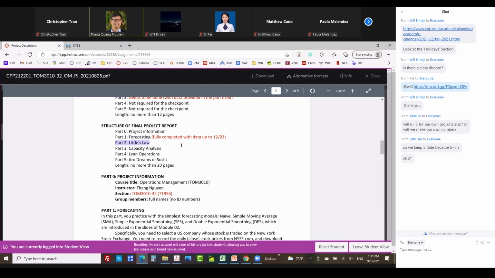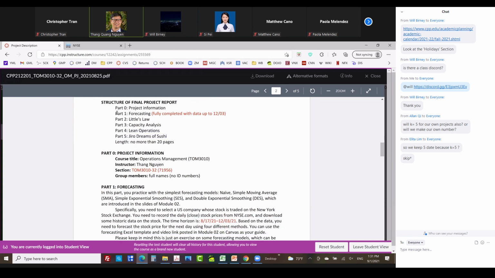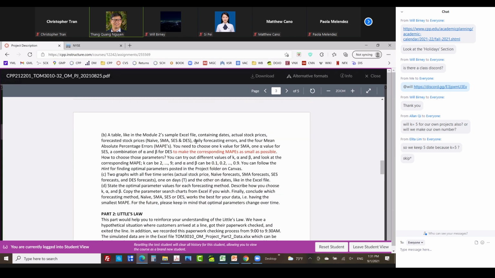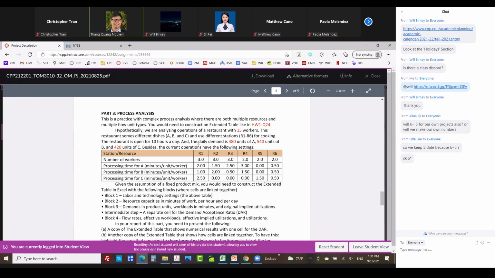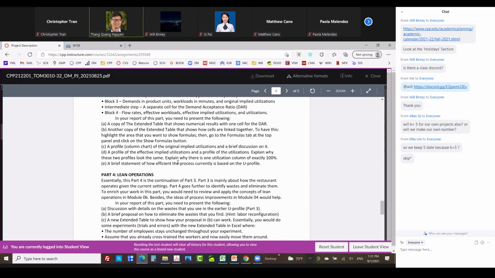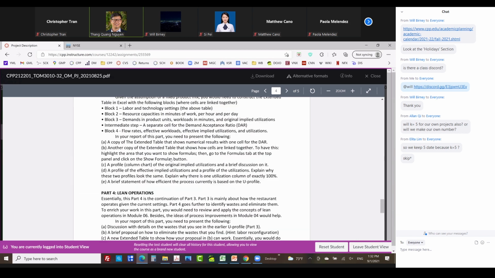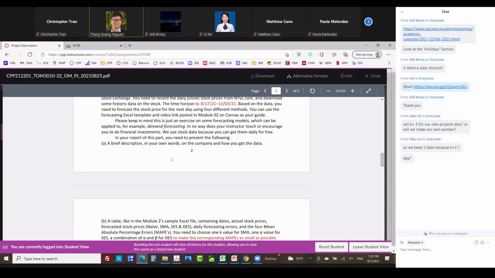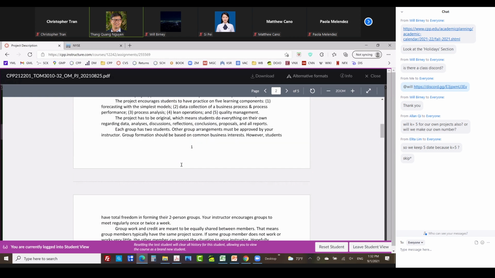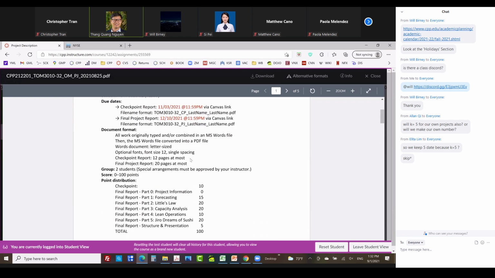Polish up parts 2 and 3, because you already did these two in the checkpoint, and you will need to do more of part 4 and part 5, right? Those are the actual content of the project. If you read more here, you're going to see more specific information about each of the parts. So please check it out, then it would make more sense. If I just show you things today, maybe it's not very helpful.